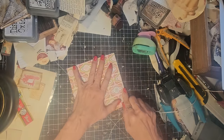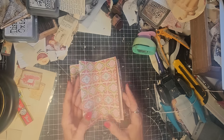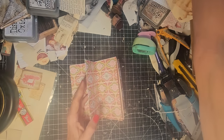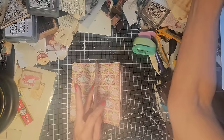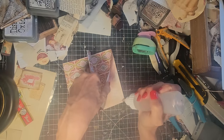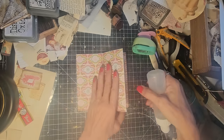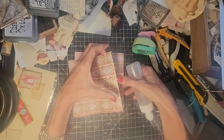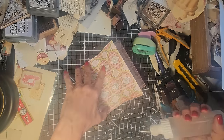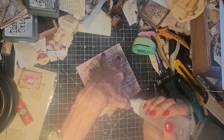Now, all right. So you could do this a couple different ways. And I think I'm starting to remember what she did. The middle one, I think, was a side pocket. So I think she did this. And if not, it's still fun. Okay, you do that. Now this one is open at the top and the bottom. So I am just going to come along and seal the bottom. I'm going to leave the side solid.